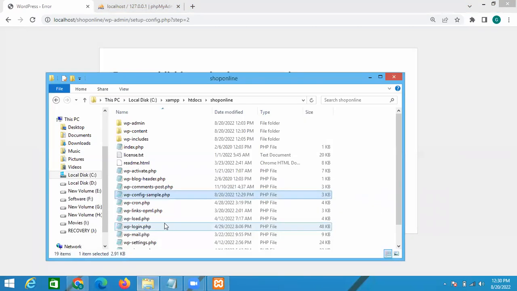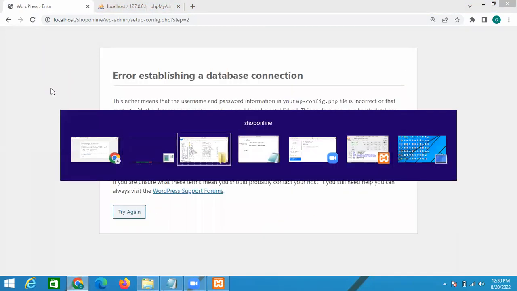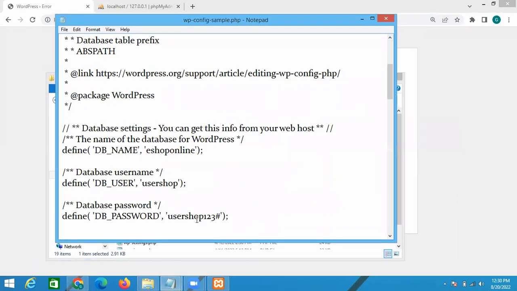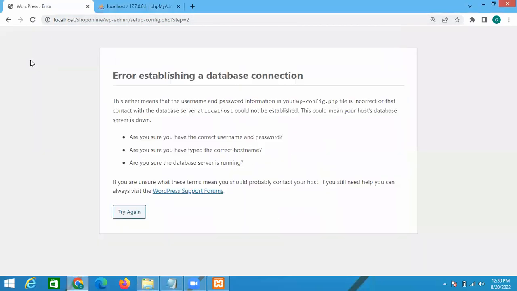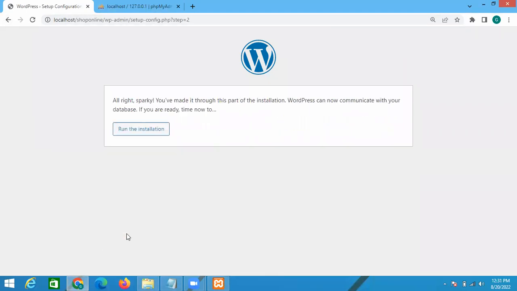No, this is not the correct one, because I have written here user shop at the rate 123 hash. So we need to write this, at the rate 123 hash, right?